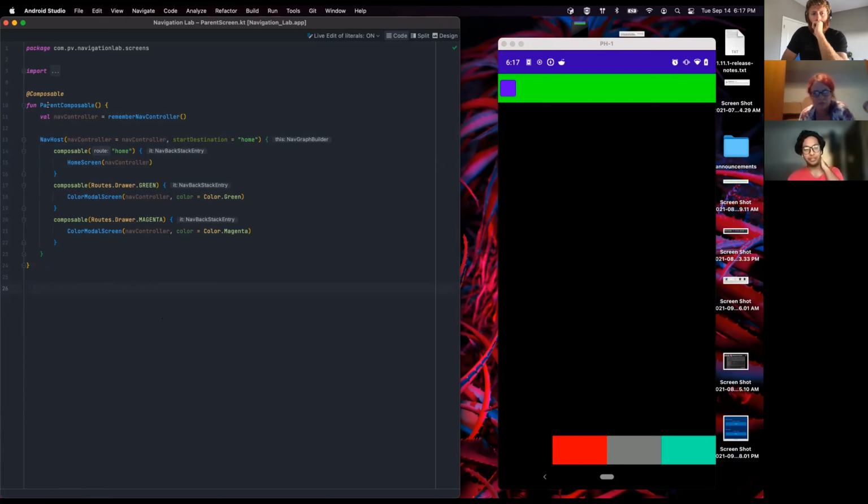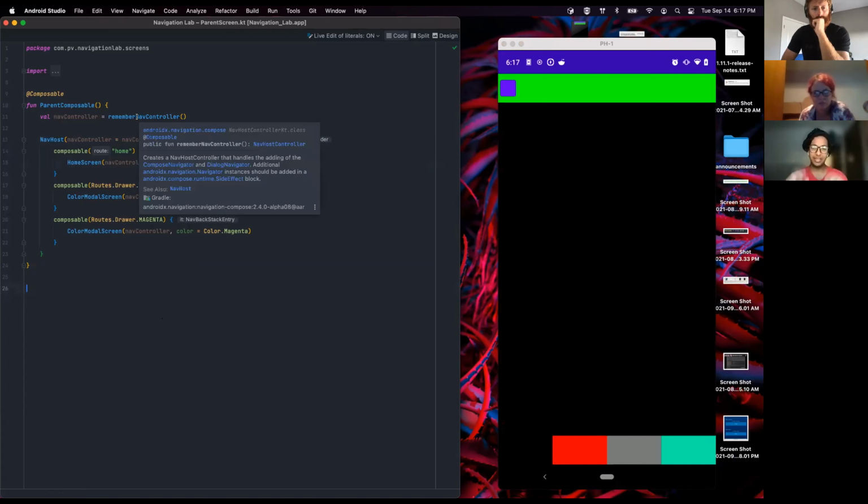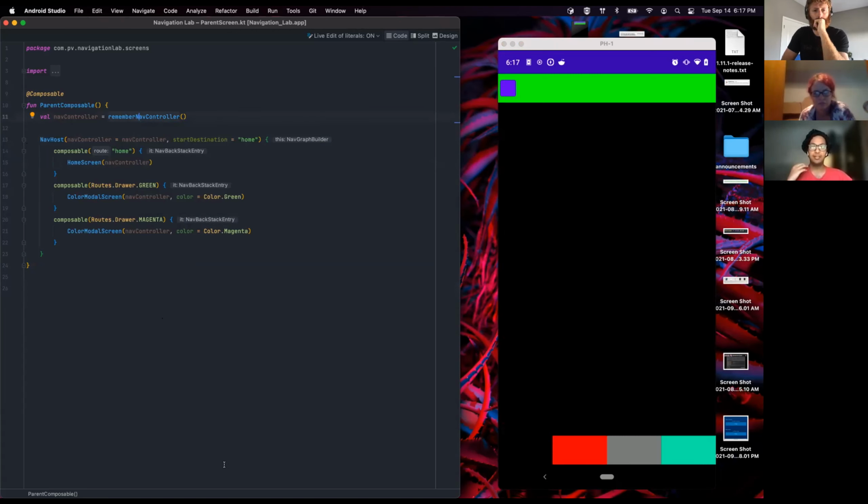Compose went with functions. So using the composable annotation and the remember functionality of states, they're able to save the state of something beyond just the completion of that function, because essentially it's still a function. But they use the word remember in a lot of places as a way to notify that this is something Compose is giving you that's probably going to stay longer than the state of just the function itself. There's obviously a lot of back-end stuff going on there. An easy way to understand it is that it's their way of managing state to some extent.